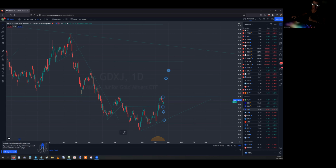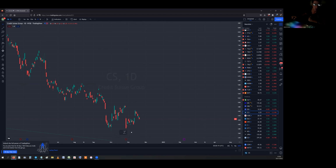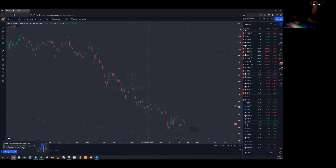Credit Suisse, down 3%, the worst of its peers. Now, this little bank could take down a lot. I don't like this bank. I don't like any of the banks, to be honest. No offense. I'm sure they have a lot of nice people running them, but fundamentally I don't like the fractional reserve lending and all this trash and all the exposure they have to derivatives and all this stuff. And it's funny, people think, oh, interest rates going up is good for banks. Yeah, not really. Not when you look at the trillions of dollars in derivative exposure they have in junk bonds and all that.